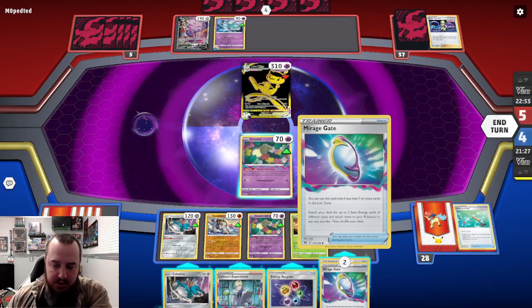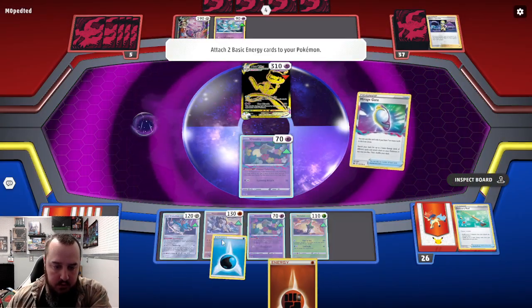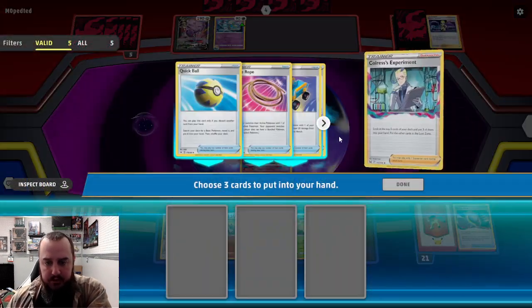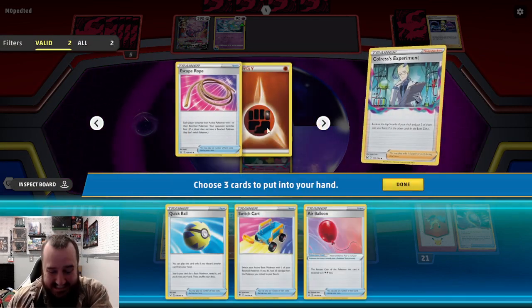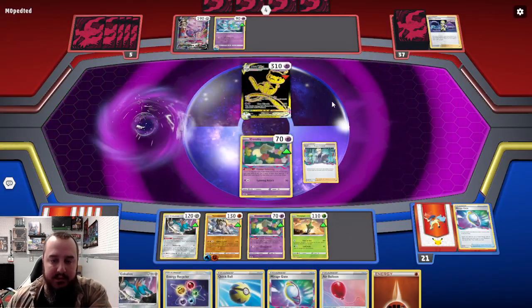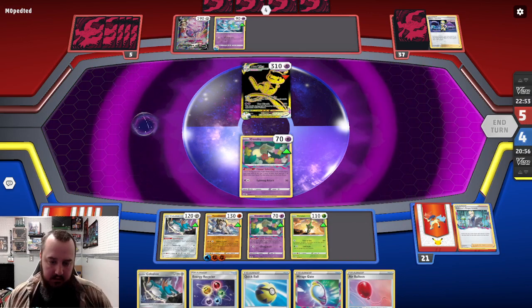We will Mirage Gate first and get a Fighting and a Water Energy onto Terrakion here. I think that's the best play that we have right now. We will Colress, which gets us a Quick Ball, a Switch Cart, an Air Balloon. Yikes, we actually don't want to lose that Fighting Energy. So we will lose the Switch Cart. We will not get the double Comfey this turn, but that's fine.